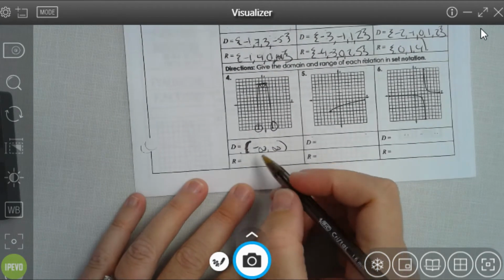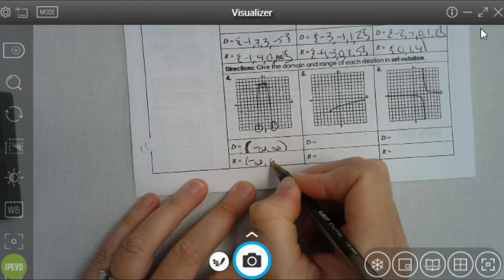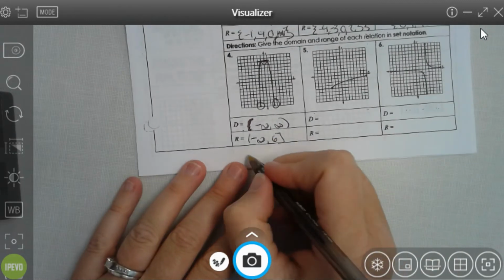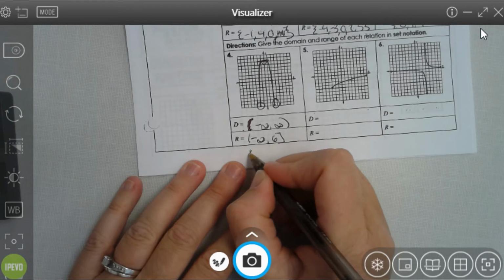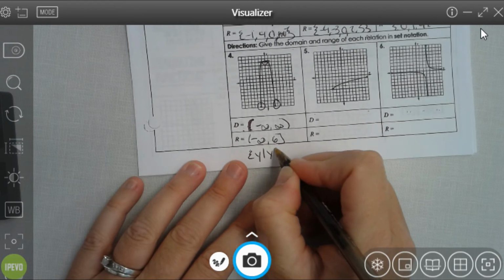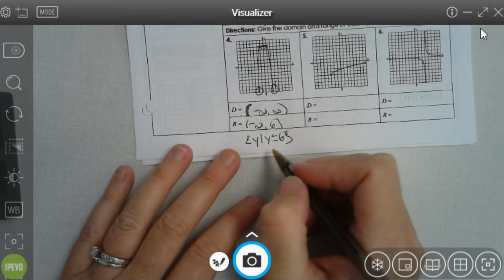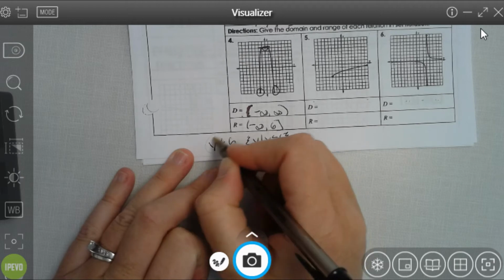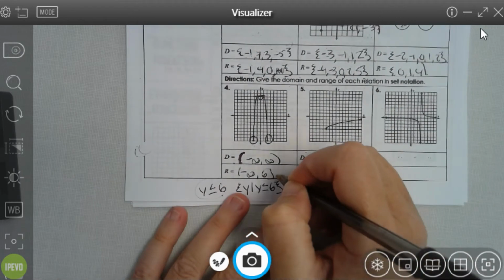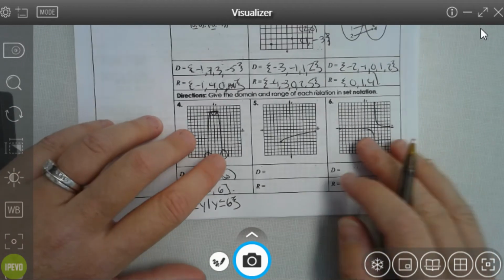There are lots of ways you can write your range. I typically would write -infinity up to 6 with a bracket. You could also say it is the set of all y values such that y is less than or equal to 6. And then you could just do interval notation, which is this part here. Or you'd say y is less than or equal to 6. This is typically what we would do in Algebra 1. This right here is more of the proper notation that you would use in higher level math.